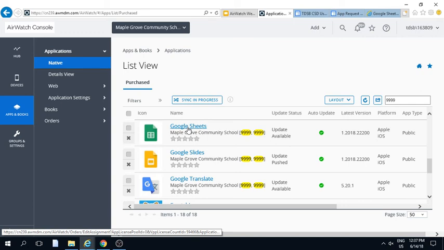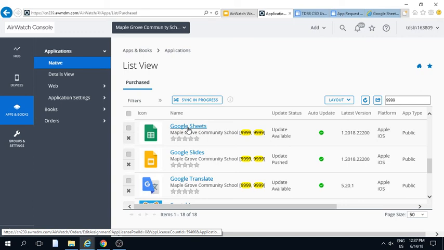If for whatever reason you don't want to do any of this stuff, you don't have to. You can say, hey, IT services, I want Google Sheets, but I also want you guys to put it on all my iPads. You can say that. We'll totally honor that request. We do that all the time. We can handle the deployment part of it, as long as you have a group.